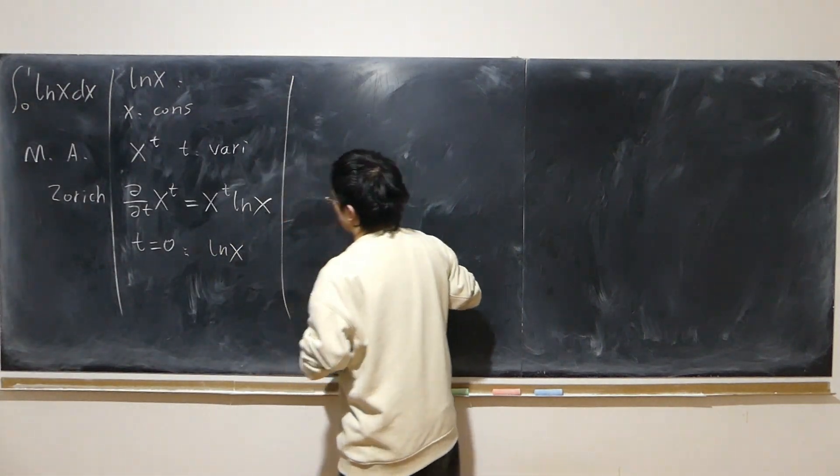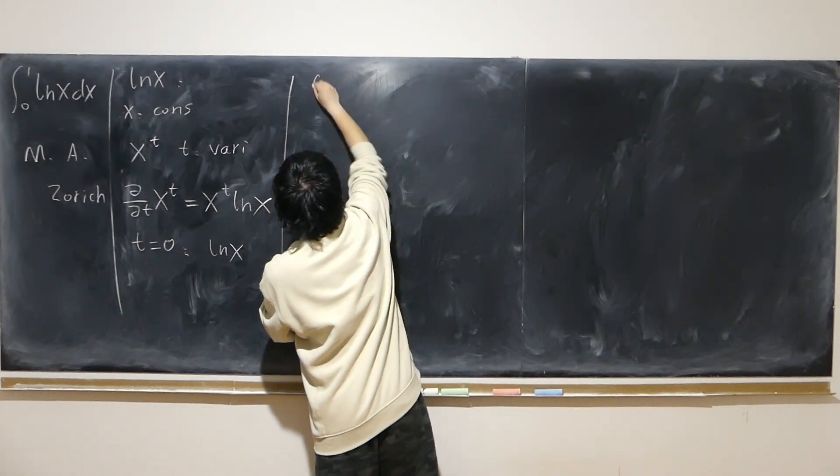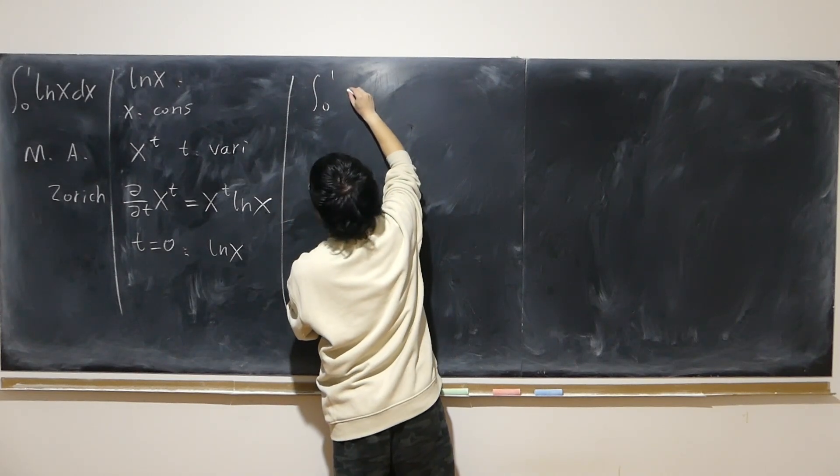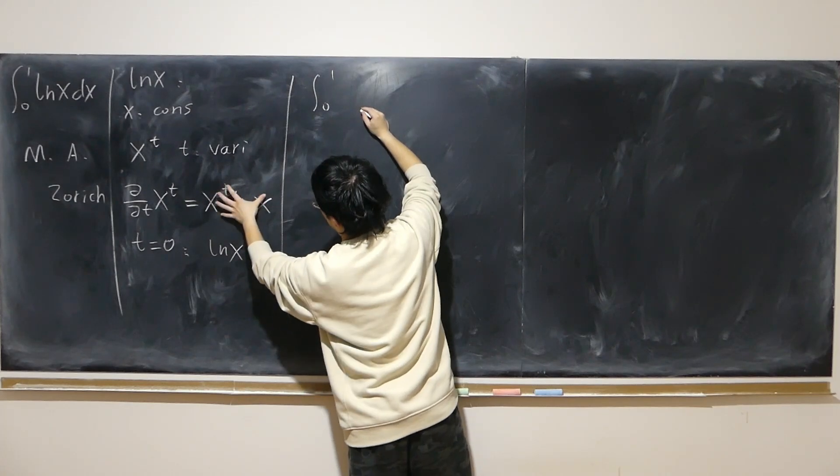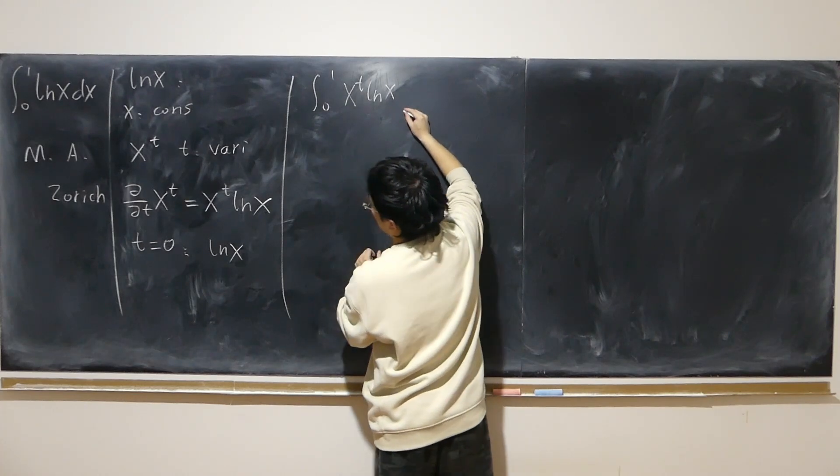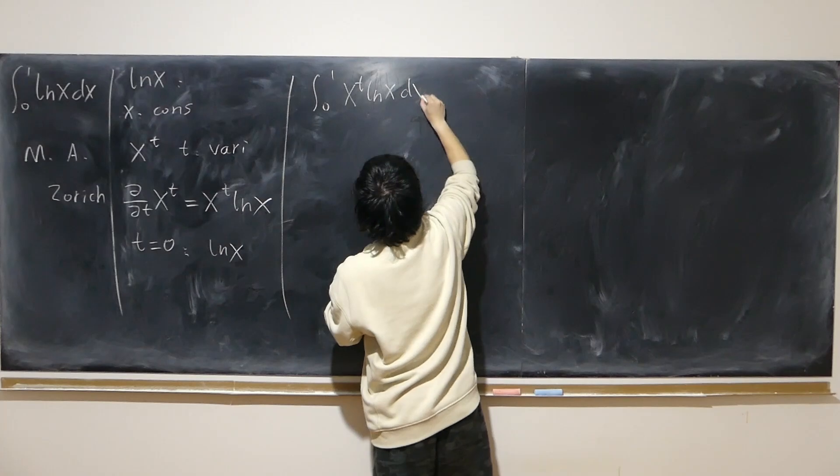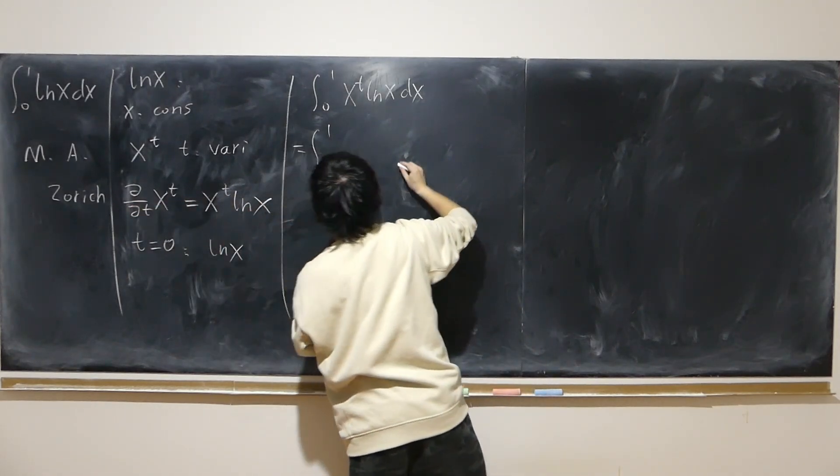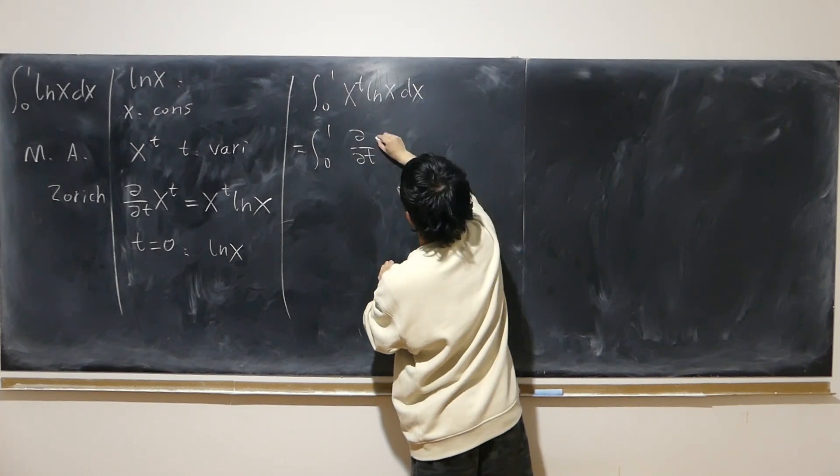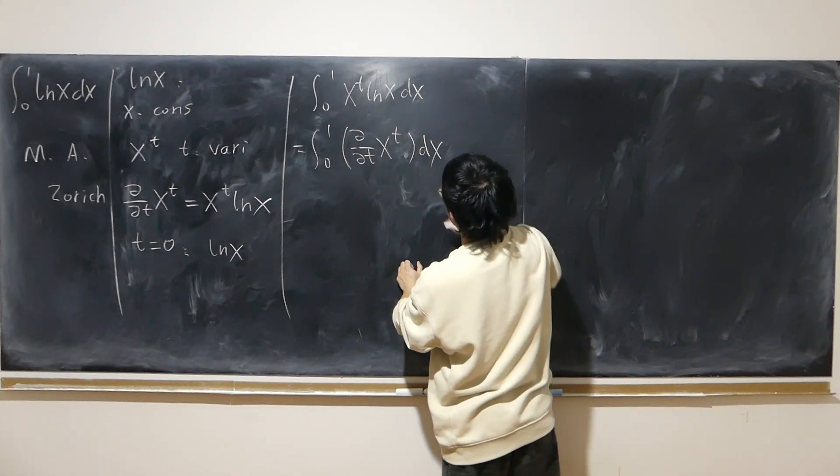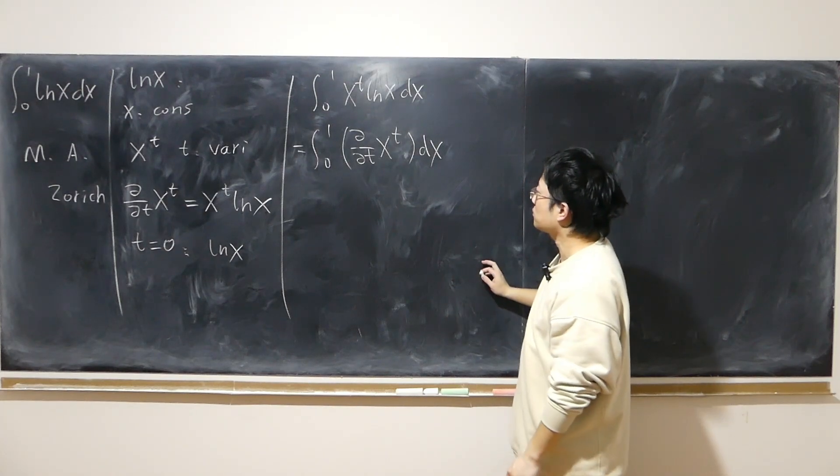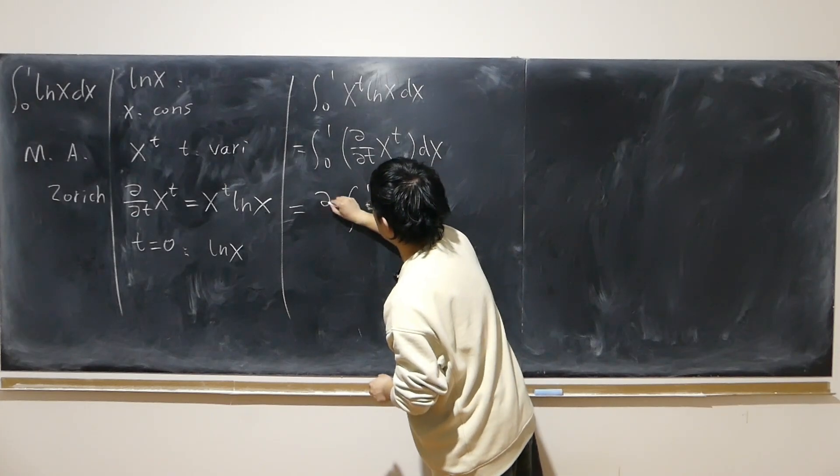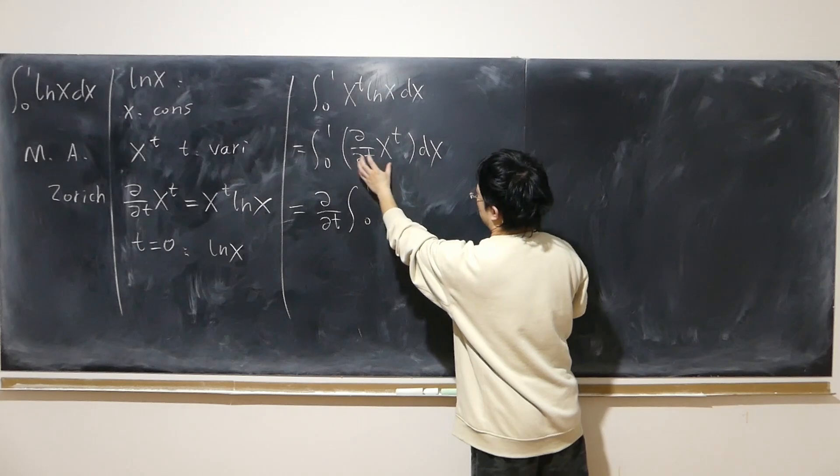So now, I'm just gonna see if I can integrate 0 to 1 of this function. No, I want, in fact, differentiate this. I want to integrate with respect to x. So that is, in fact, dt bracket dx. So again, like I said, it's perfectly legal, in this case, for us to switch the order of differentiation and integration. So first integration, then differentiation, as opposed to first differentiation and integration.